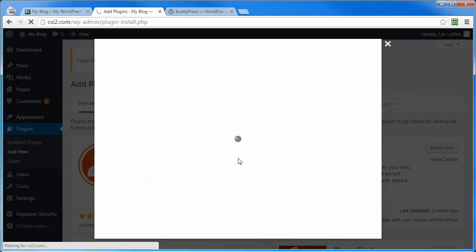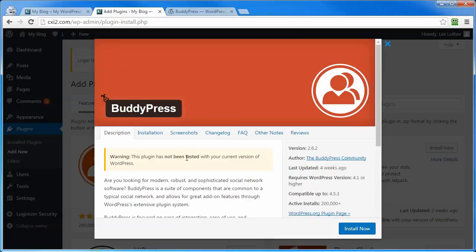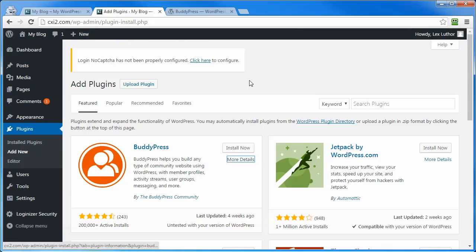You can also click on more details here, and it'll pull in information from wordpress.org for things like screenshots, changelog, frequently asked questions, and so on. Let's go and get out of here. Now then, I want to go ahead and install that Tiny MCE Advanced plugin I was talking about in a prior video to add more functionality to our post and page editors formatting toolbar.